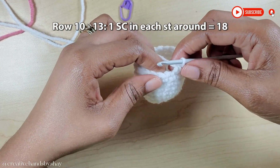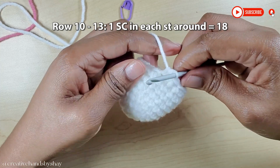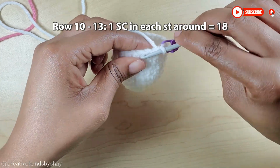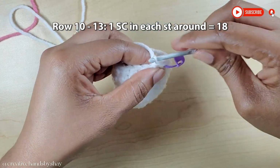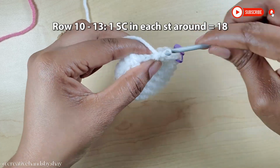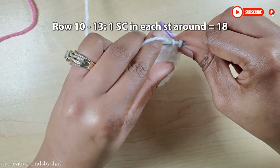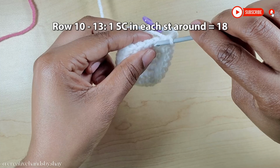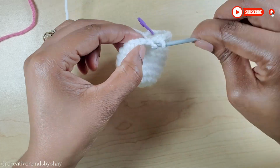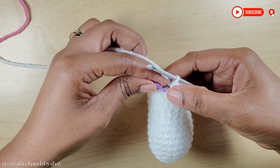Moving on to row 10. So from row 10 to 13 you will do 1 single crochet in each stitch around. So you're going to continue doing that, and I'll see you at the end of row 13. And you will still have 18 stitches remaining. So now I have come to the end of row 13.